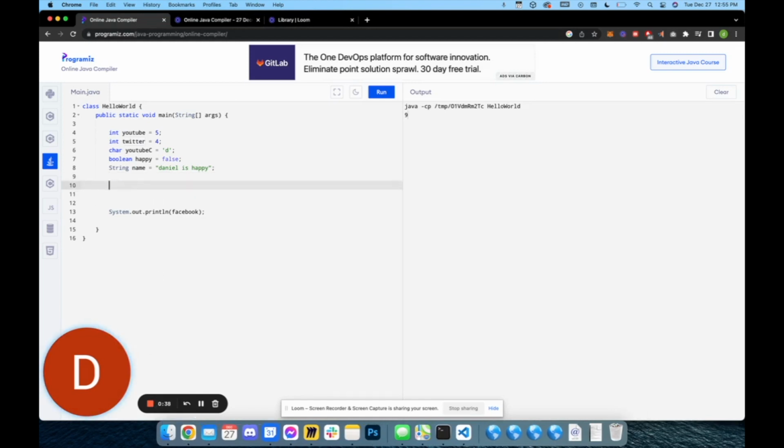So yeah, that's kind of what variables are and what operations are, and these are just building blocks for you to be able to program and create a lot more in Java, which we'll be talking about in future videos. But now that you have this basic knowledge, you could start messing around with it and make little formulas, adding things, subtracting things, and printing things.